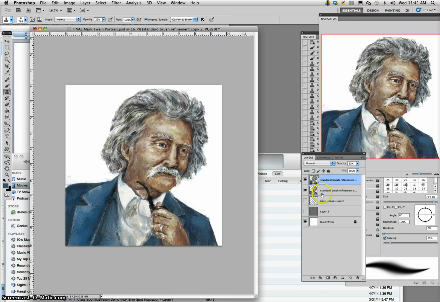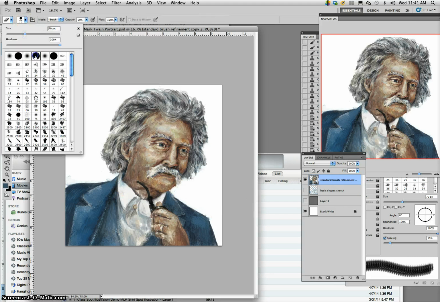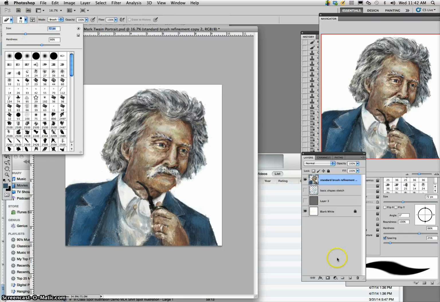I like to have this white background because it shows me what aspects need to be cleaned up still. So I'll just use a regular eraser, and 100% opacity, and kind of clean up some of this background stuff.